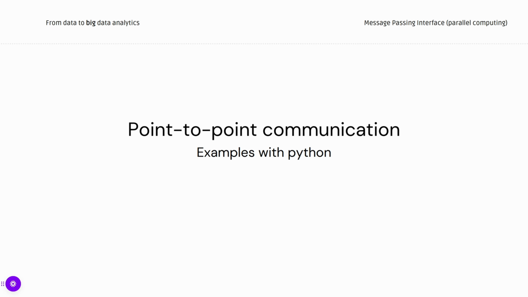But actually, in the Python API, you have 2 different ways of writing functions. You can write them with a capital letter at the beginning, or with a small letter at the beginning. It depends. If you want to send common Python data, you have to use a capital letter. And when you want to send any kind of data, like objects, dictionaries, or more complex data, NumPy data, you have to use the small letter one. So let's look at an example of point-to-point communication. Let's first explain the concept, and I will show one code.